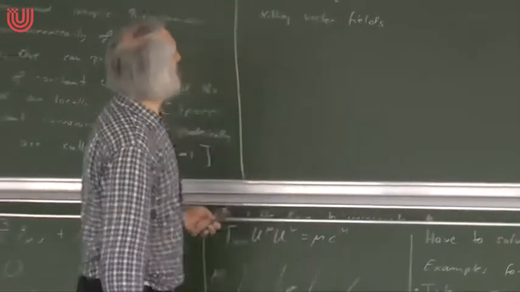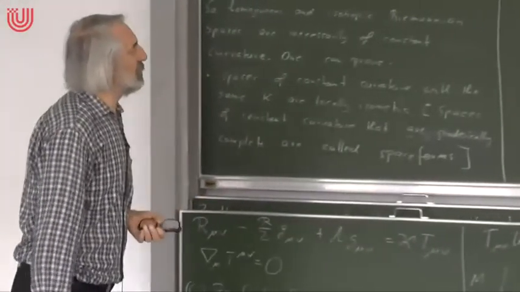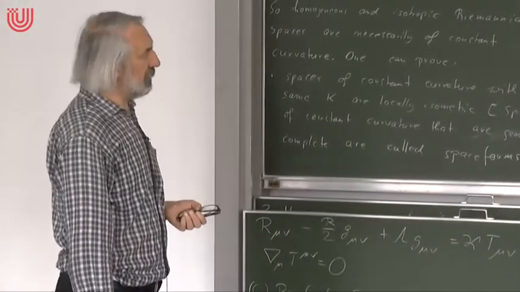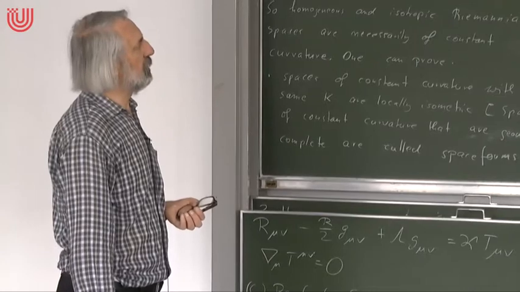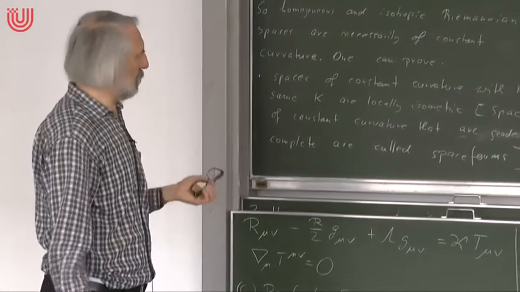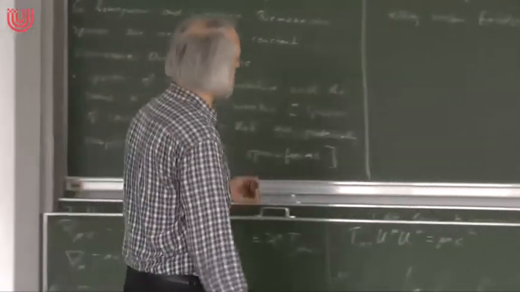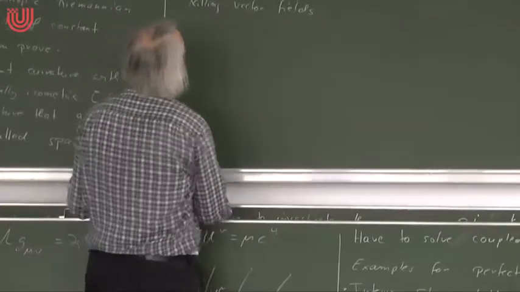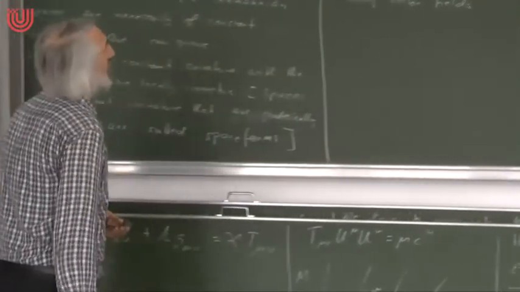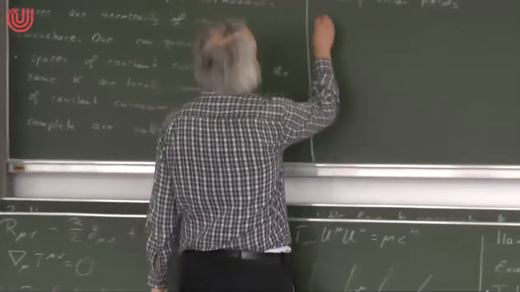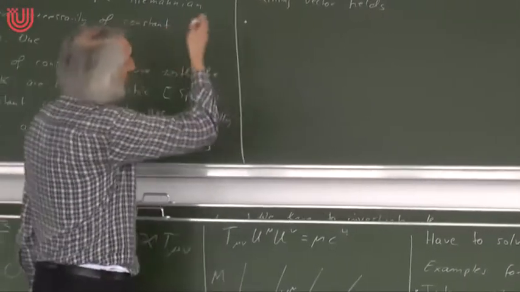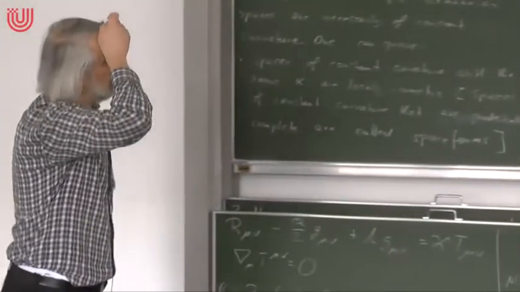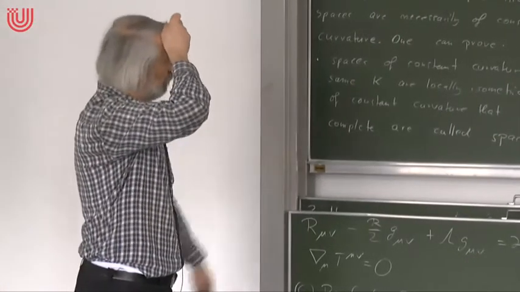So I think it's intuitively easy to understand that we have in this case exactly 6 linearly independent symmetries. This is the second statement, which I will not prove, and which you can find in textbooks on general relativity, because it's so important for cosmology.